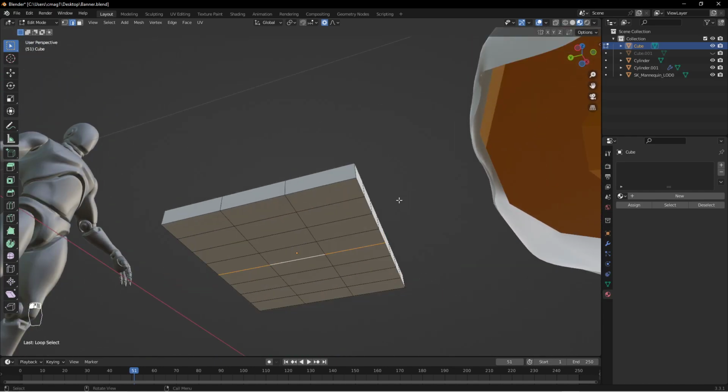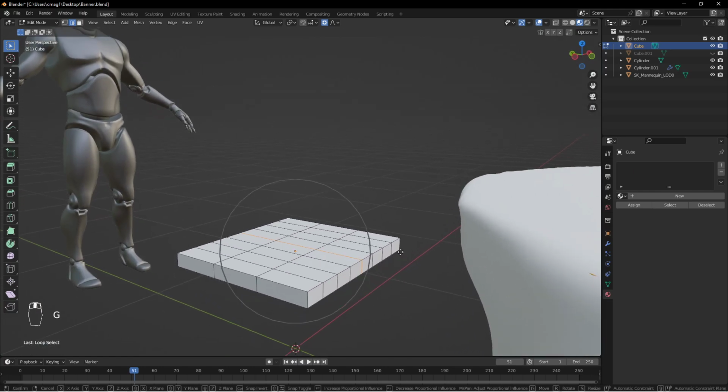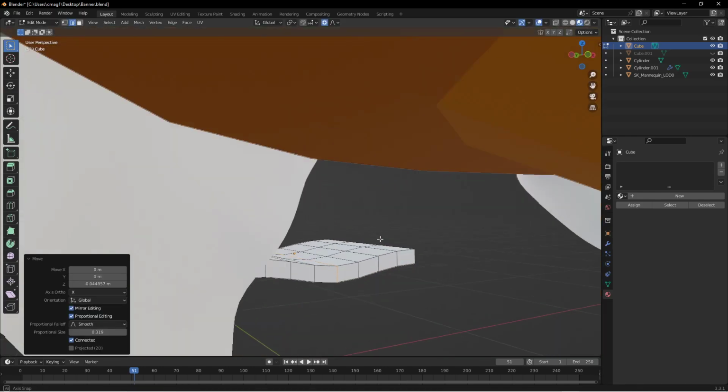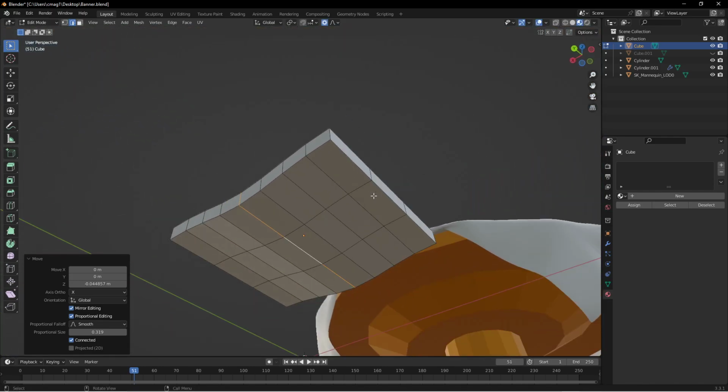What if I alt click? Yeah, make sure the whole thing's selected and it should work better. So I'm gonna, there it goes. Just drag that down a little bit. And then zoom in my wheel and move it up a little bit. And that's fine like that. That looks nice.